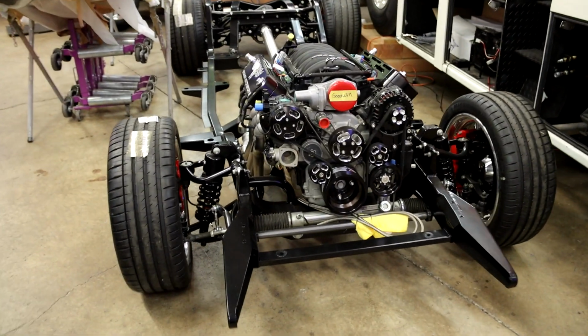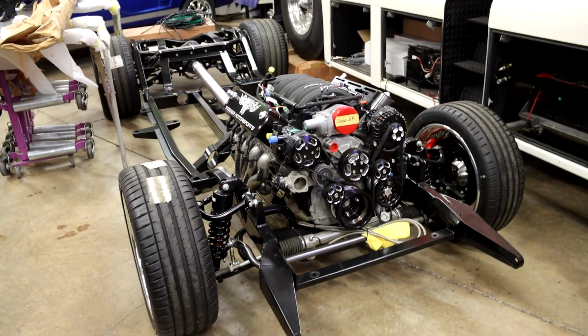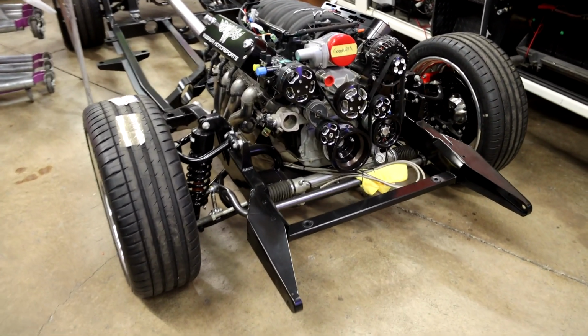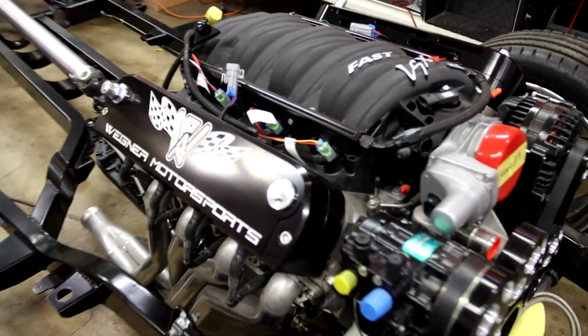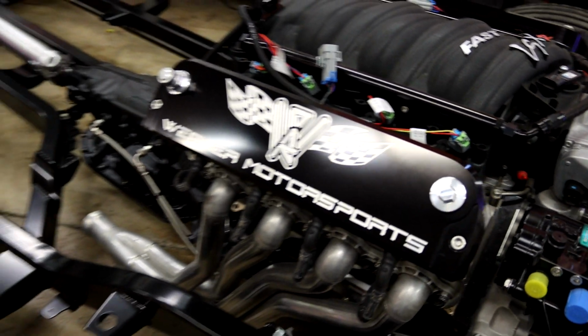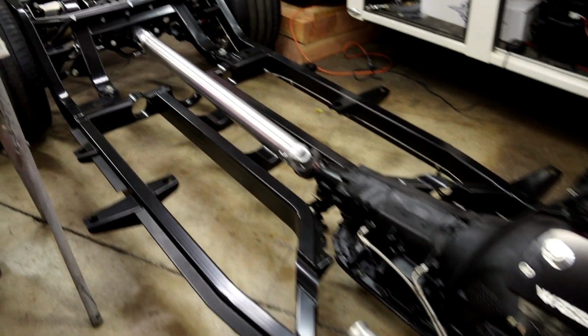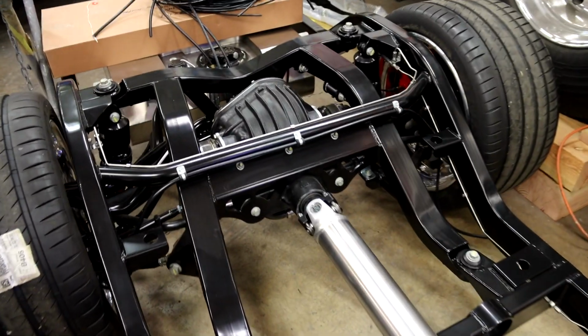Another Art Morrison chassis that's ready to accept the body of our 55 Chevy build. That one's over in the body shop. Again, running another custom Wagner motor. This one features their independent rear suspension.